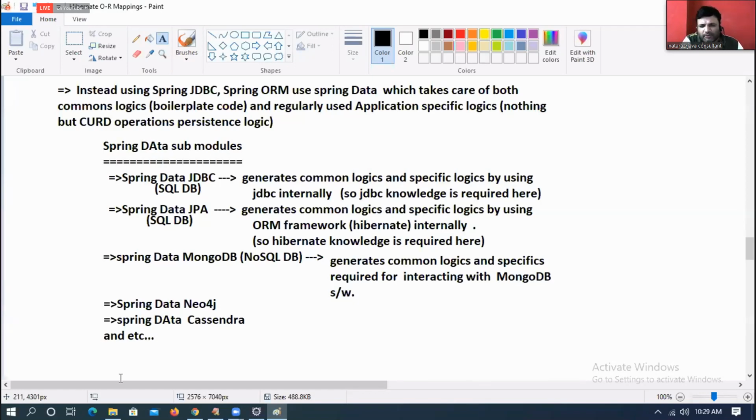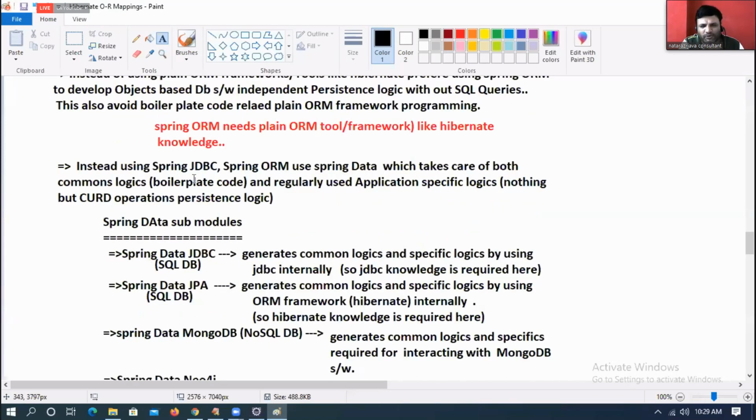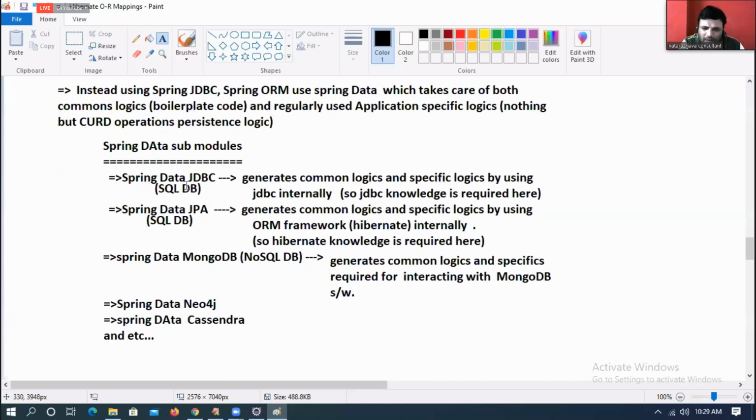Spring ORM just focuses on ORM framework abstraction. Spring Data provides abstraction on JDBC, JPA, MongoDB, Neo4j, Cassandra. It's a huge module compared to Spring ORM.